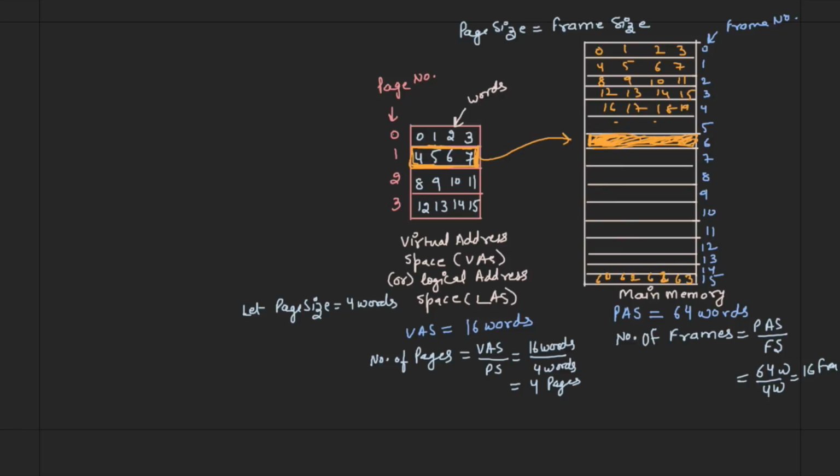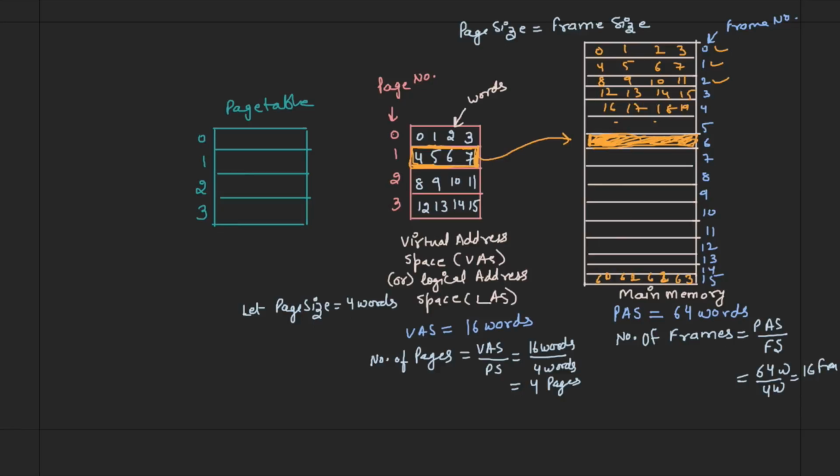So let me draw that. We are going to use something called a page table. This is representing a page table, and in it we are going to have entries, because for every page we are going to have one entry. This is the entry for page number 0, this is for page number 1, this is for page number 2, and this is for page number 3. In this page table we are going to store the address, for example the addresses of frames. So this is the frame number. We store that this particular page is stored inside this frame.